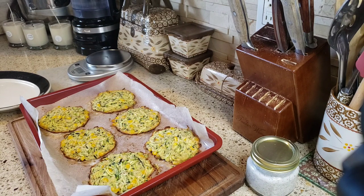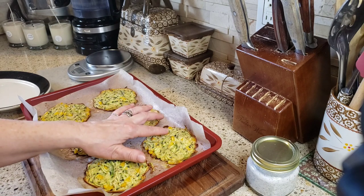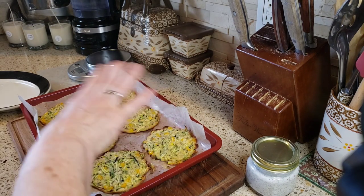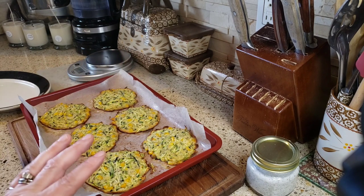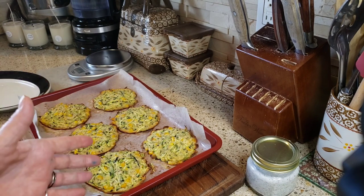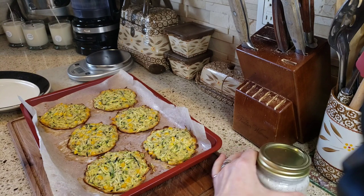I just took them out of the oven — they've been in at 400 degrees for about 25 to 30 minutes. They're nice and brown on the bottom, still soft on the inside, and the corn has a nice little crunch. As for points: the quarter cup of flour is 3 points and the two tablespoons of Parmesan is 2 points, so all six fritters together are 5 points total. Everything else is zero points.